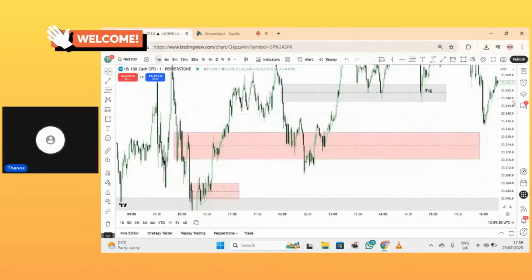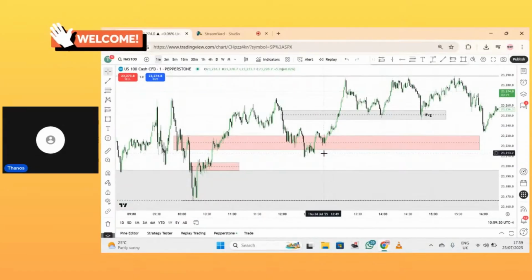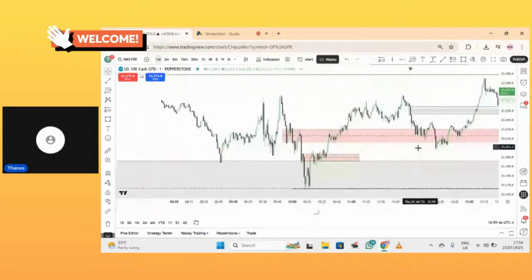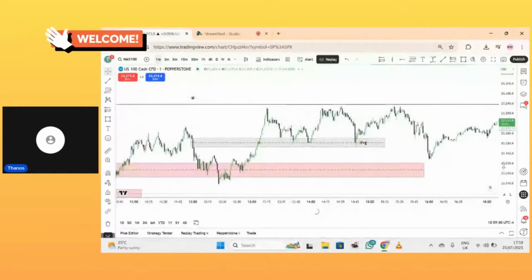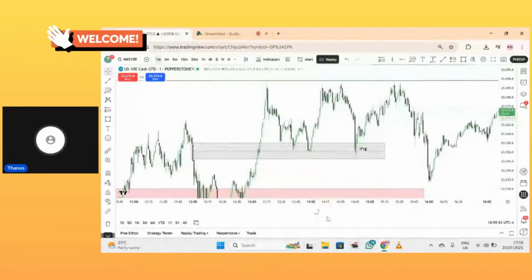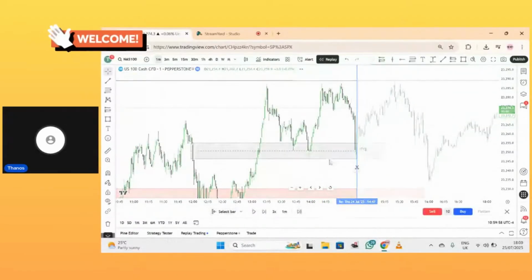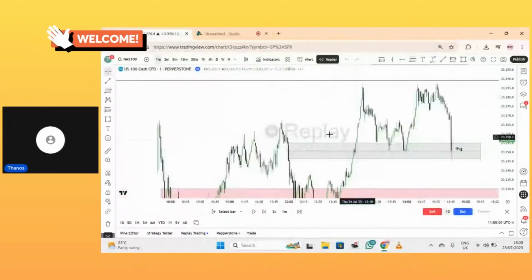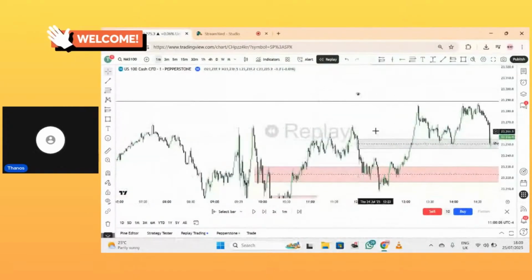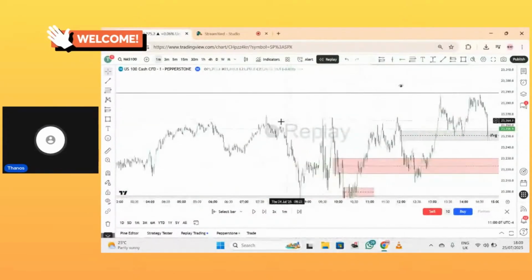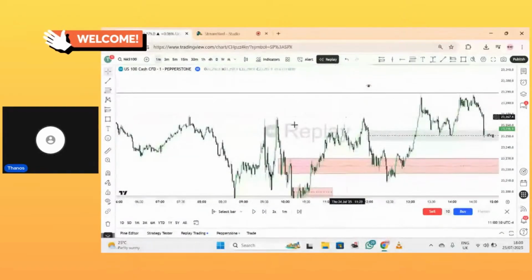Let us go to this. I took yesterday. Let me cut. This is Thursday, so this is the PM session. So when you're taking trades, if you look at this trade that I took yesterday during PM session, I took my entry here, right? And then this was my first take profit, this liquidity.